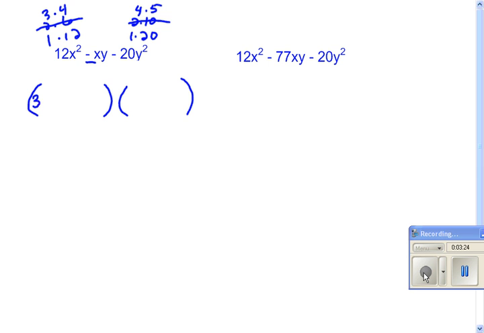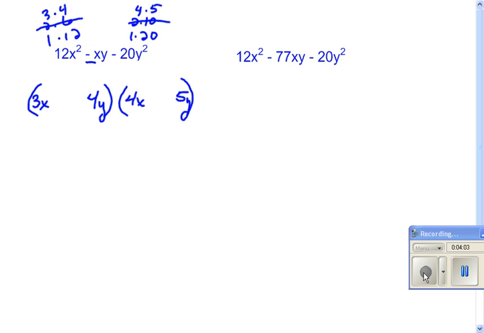So I am going to pick 3x and 4x. I'm also, for the 20, going to pick factors that are close to each other. So I'm going to choose the 4 and the 5. Now, again, I know that I cannot put the 4 with the 4 because if I did, there would be a common factor. I have to put the 5 with the 4 and the 4 with the 3. And in order to get a y squared, I've got to go 4y and 5y.